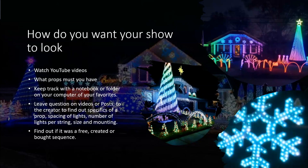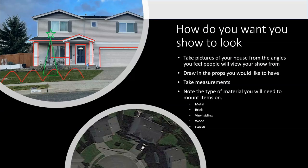And once you kind of have a good idea of what you want to do, then that's when you want to go out and take a picture of your house. And from multiple angles, you want to do that. I mean, you can see in the bottom picture, my house is in a cul-de-sac. And so there's lots of different areas around the circle where people can park to view our show.